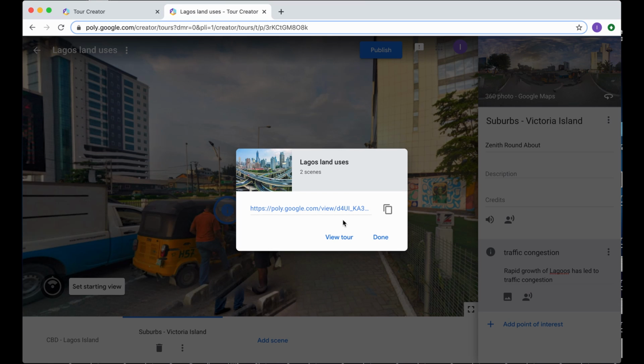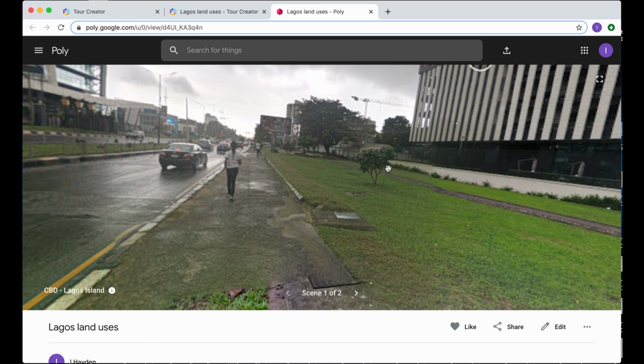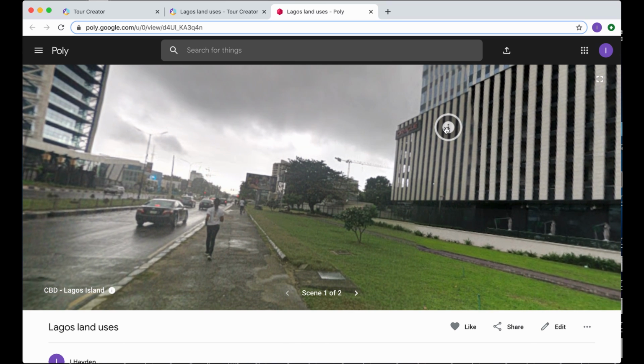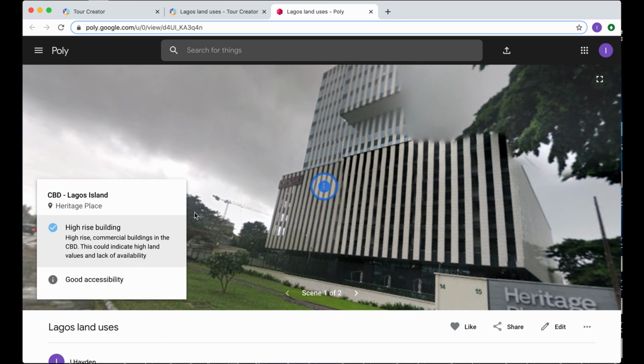Then I get the link that I can send out to students who can view the tour and see the notes that I've written about that particular scene. So there we go. If we go across, they get a rotating view, and they can click on my notes. So ways you can use this are, firstly, you can use information from revision guides and textbooks and transfer that information into pictures of the real world, and then provide students with some comprehension questions as they click around the different spaces of different places.